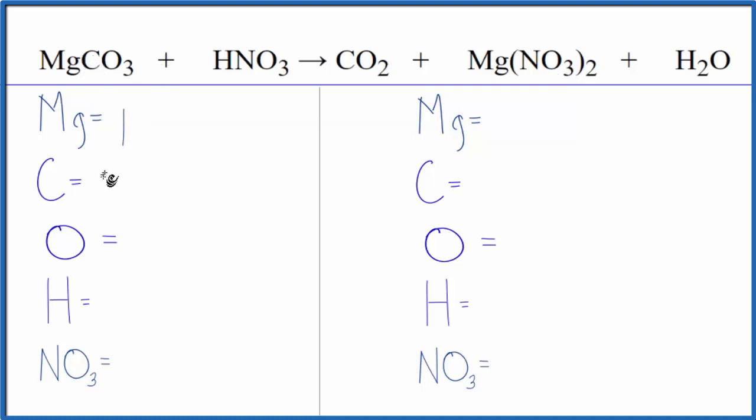One magnesium, one carbon, three oxygens, one hydrogen, and you'll notice I didn't count these oxygens. That's because I have a nitrate ion here and here. So this NO3, it stays together. It's a polyatomic ion. I'm only going to count that as one thing, and that'll help me manage all these different oxygen atoms.